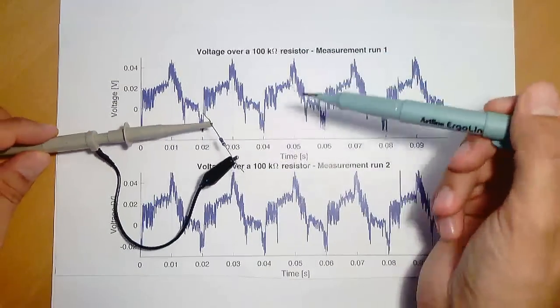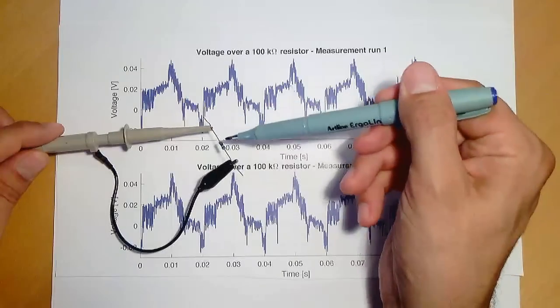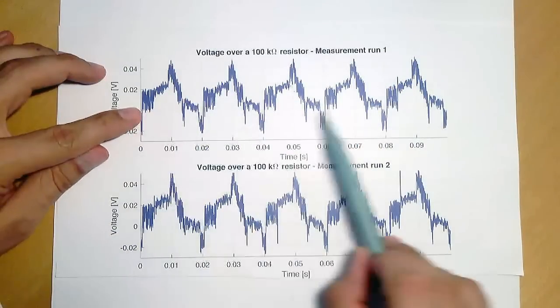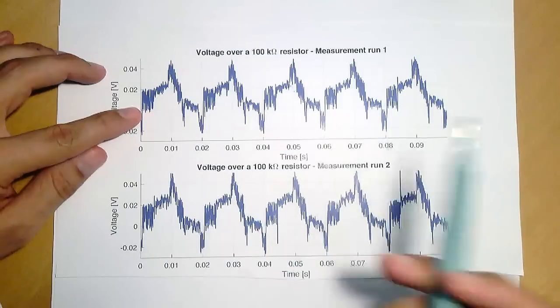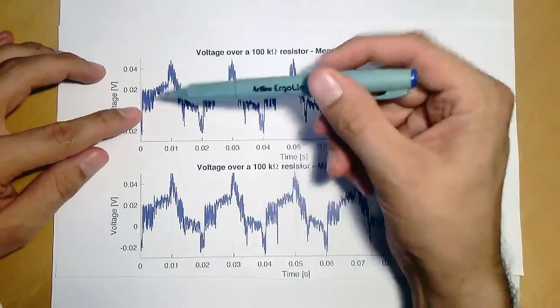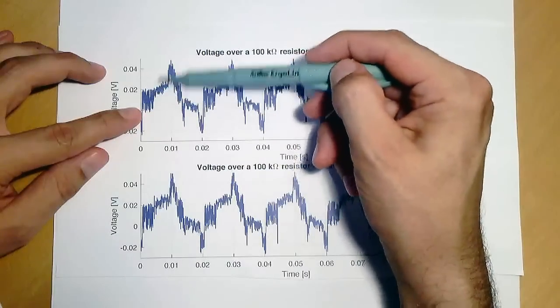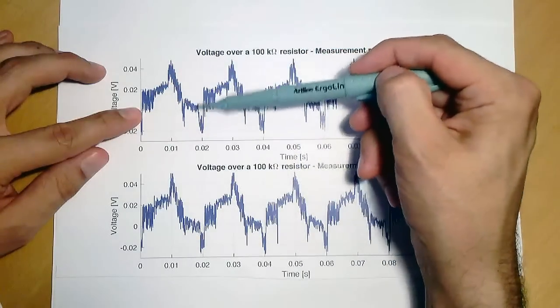Theoretically, I should be able to measure a small noise signal due to thermal noise in the resistor. But the signal looked much more complicated like this. And in fact, what we can see here is that we have a very strong periodic signal with some variations, random variations on it.